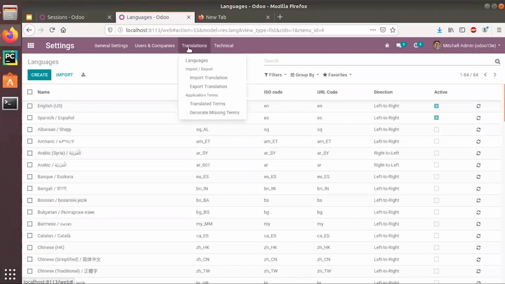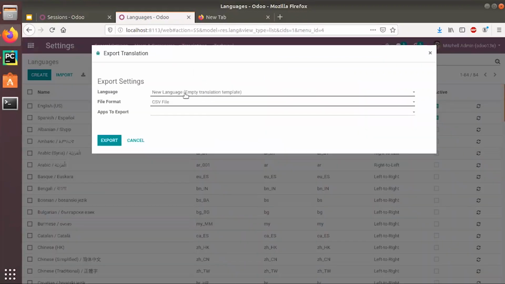Then the next thing you have to do is export translation without selecting any language into a PO file. So let's export.